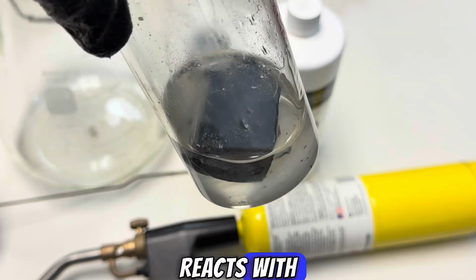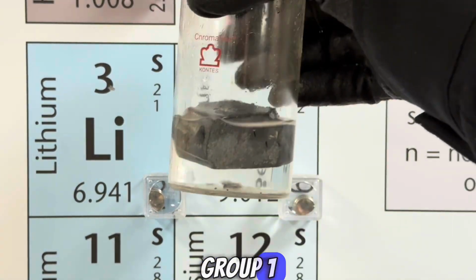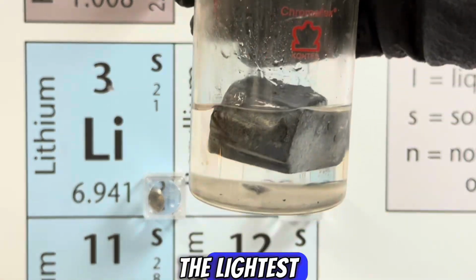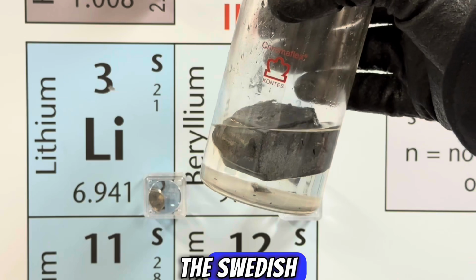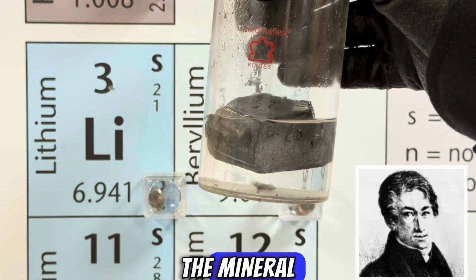metal and it reacts with moisture in the air. If you remember, lithium is a group 1 alkali metal. It only has 3 protons, making it the lightest metal on Earth. It was discovered in 1817 by the Swedish chemist Johann R. Arfwedson while he was analyzing the mineral petalite.